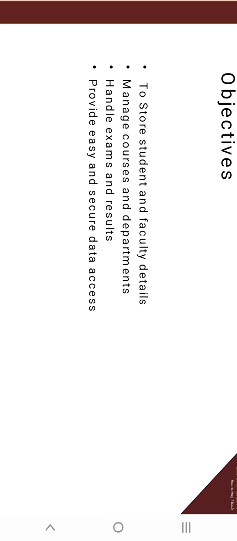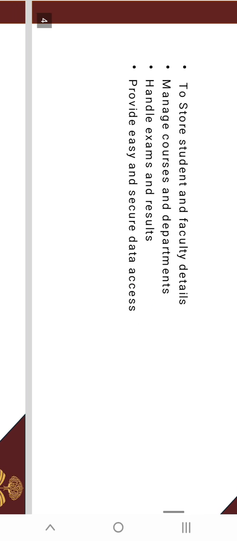So here we store the student details and also faculty details and manage their courses and departments. Which course they have taken, which department they are in, that also is handled, and we also handle the exams and results in the DBMS, and also provide easy and secure data. Secure data means without error we are giving the data.